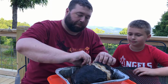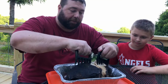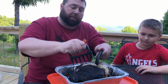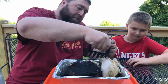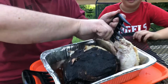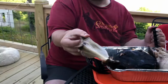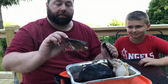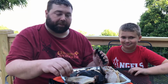Got our bone here. Whew, it is still very hot. We'll pull a little bit of this off. I'm not gonna pull the whole thing here, but you can see this bone. After 2 hours, it's still hot, hot, hot. So there's my bone. Got a clean bone. That's a good sign. Means it's a good cook. Your dog will be your best friend forever if you give him something like that.